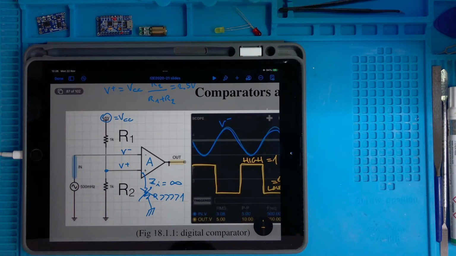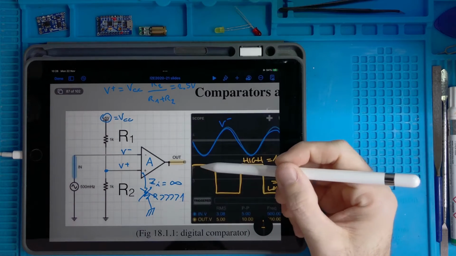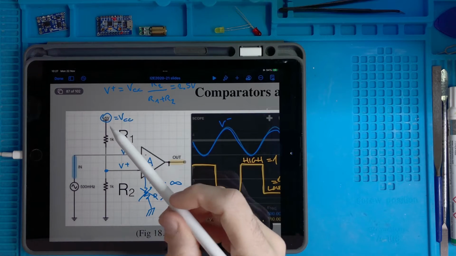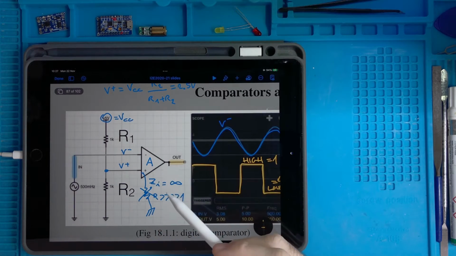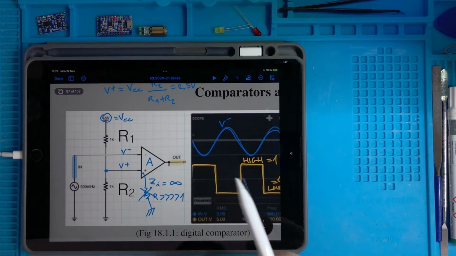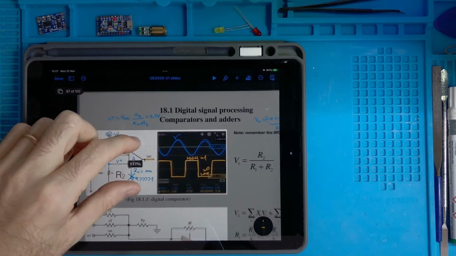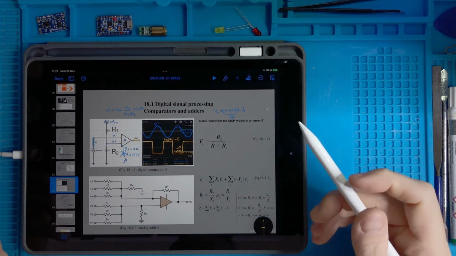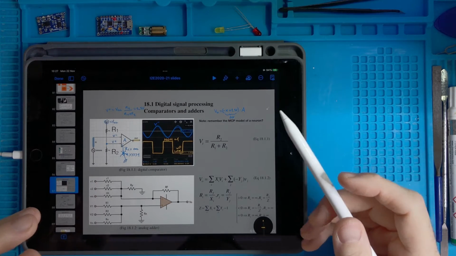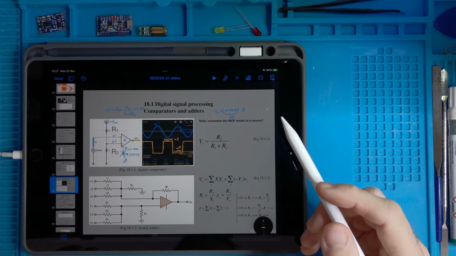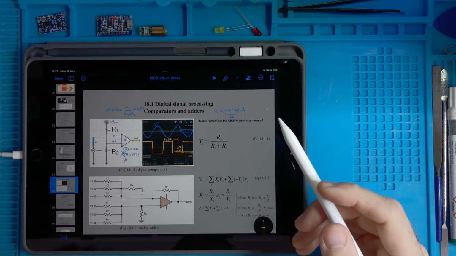We have an amplifier with a very high gain. The amplifier is saturated because the output cannot surpass the voltage that powers up this device, and with the voltage divider we set an input at this differential amplifier. So why do we need this? Well, we need this for many things, but you can imagine, for instance, that you can do one thing.